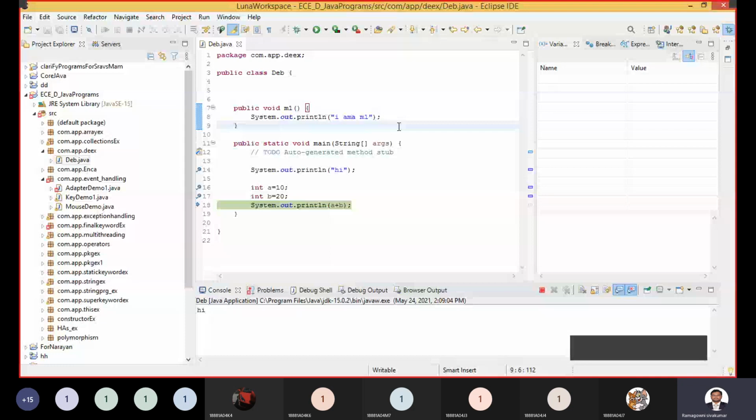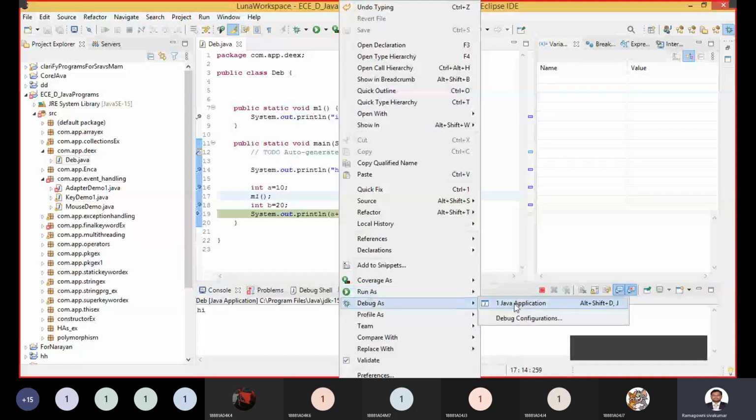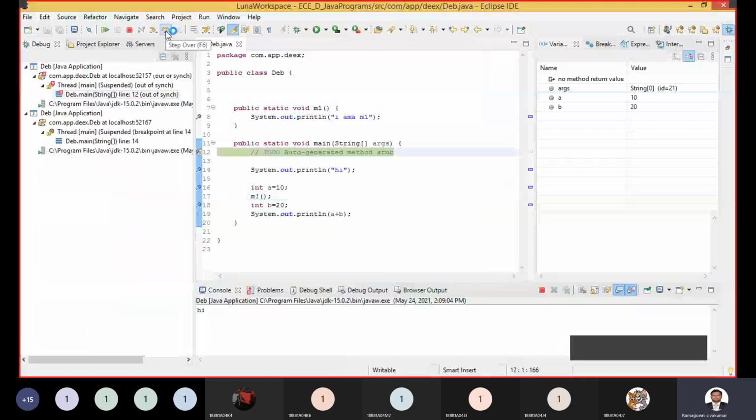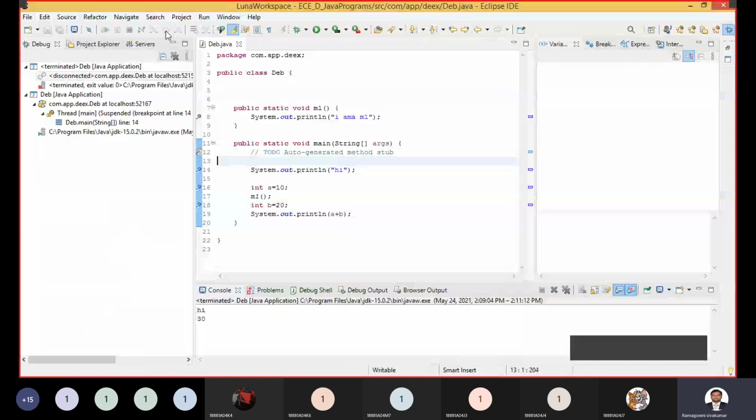See, opening the debugging process. Now I am trying to execute one by one. Sorry, it is already in open position.